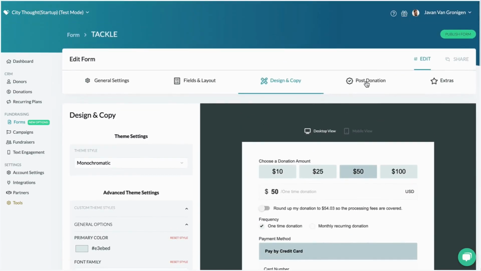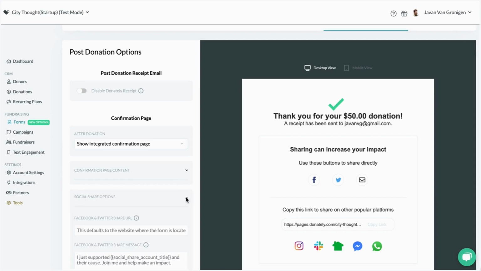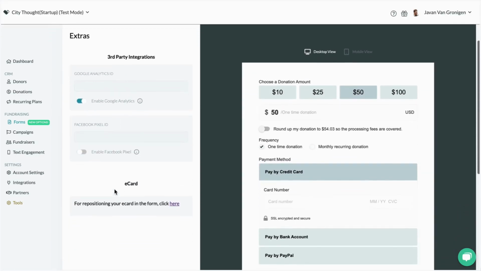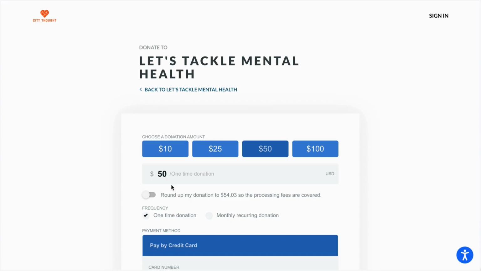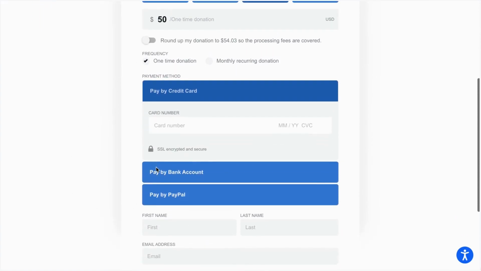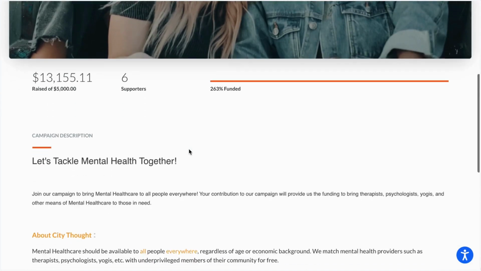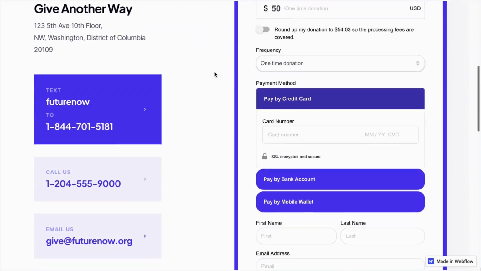Next, you have options to customize your thank you message. You can add social shares, you can have corporate dollar matches, and you can even send people to external URLs if you'd rather take over the confirmation experience. And don't forget to check out extras, where we have additional details for analytics, including pixels and even functionality around e-card and e-card sending. And here's an example of one of those forms in action. Those forms can be built into an individual donation page. They can be built into our hosted campaign pages, or you can embed this form on your website.